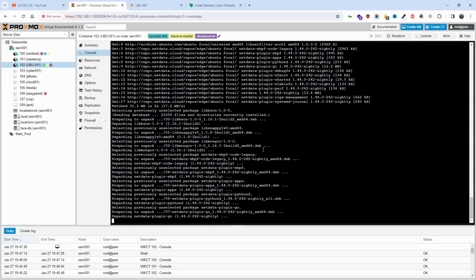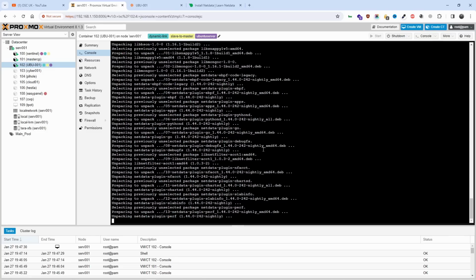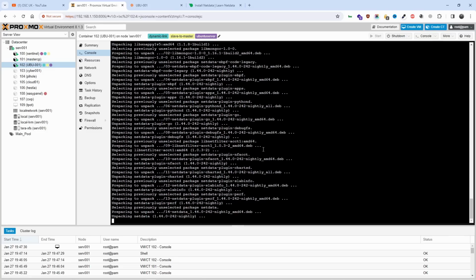When it's been done, I usually leave it for at least 10 to 15 minutes before I log in, otherwise you won't be able to see any data. This is the reason when I went on the master CP here, and I showed you the other one, for example, all the data there. The reason was because it takes a little bit of time.